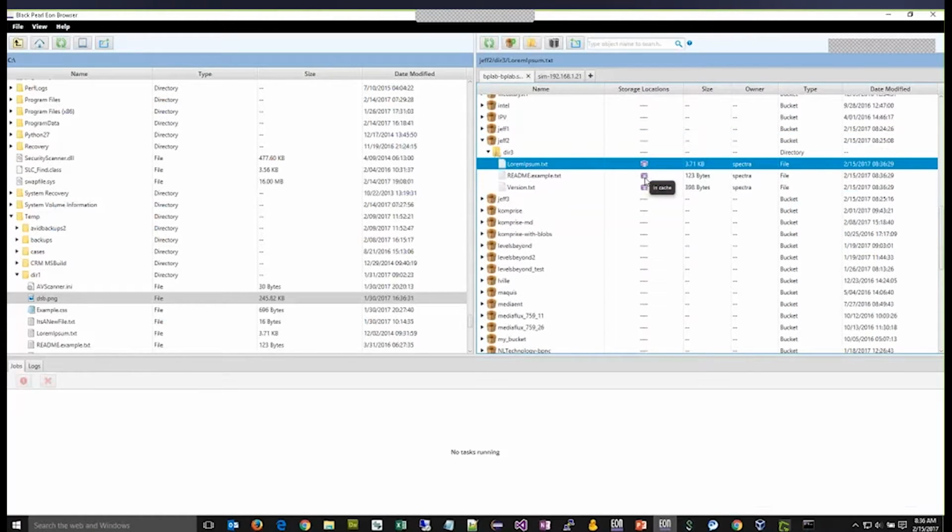And just like when we did it on this deep storage browser, you can see that the files are in cache. They're not yet on tape. Now the job doesn't display here, right? The job doesn't display on the deep storage browser because the deep storage browser only shows jobs that it initiates.